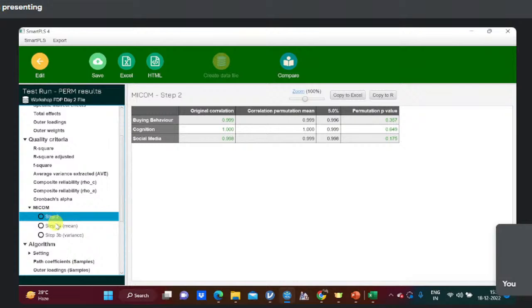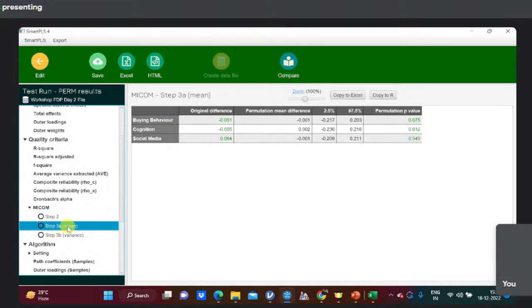Now move to step number 3. The moment you hit step number 3, the original differences are 0.051, 0.05 and 0.06. The thumb rule says that the original differences should lie between 2.5% and 97.5%. They do, therefore they are colored in green.